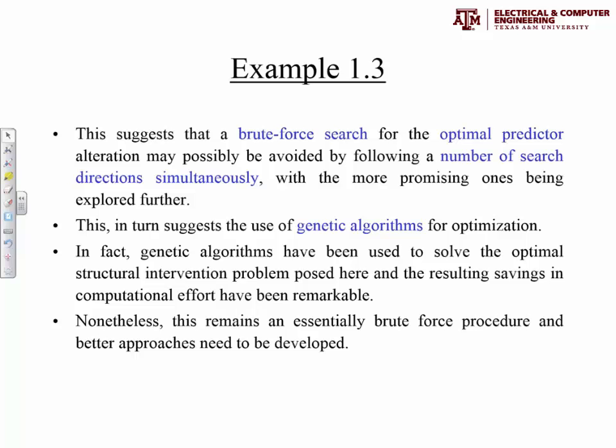In fact, genetic algorithms have been used to solve the optimal structural intervention problem posed here, and the resulting savings in computational effort have been remarkable. This is one paper that is there on the website, so you can take a look. You'd have to look at 1280 cases; maybe they did like 20 or 30 cases and got the result. But again, it doesn't prove anything. Nonetheless, this remains an essentially brute force procedure, and better approaches need to be developed.